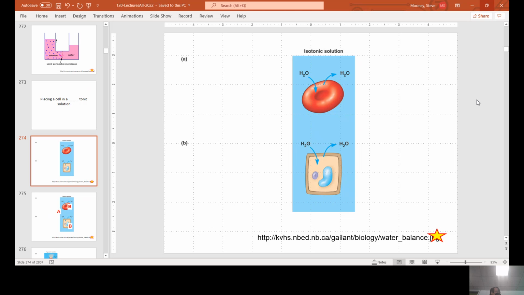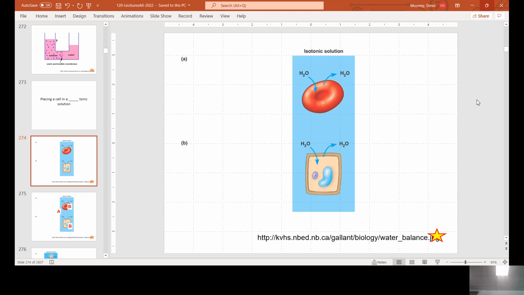So I think you have this diagram. Yeah, you got that in the lower right last time. So I've taken parts of it out. We're going to focus. You've got two cells in a hypotonic solution. You've got two cells in an isotonic solution. I forget what order they're in here. Hypo on the other side.